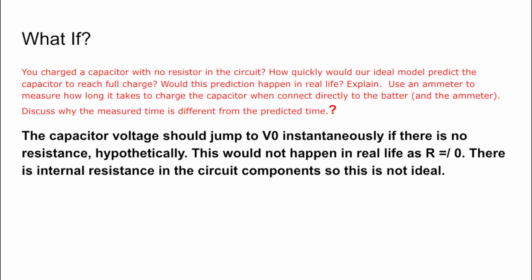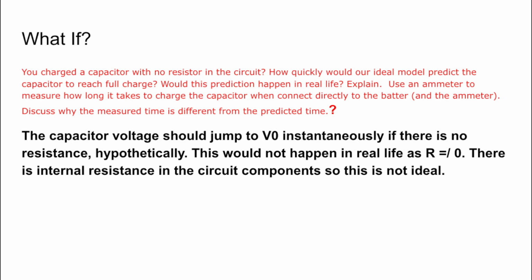Moving on to what if? If we charge the capacitor with no resistor in the circuit, how quickly would our ideal model predict the capacitor to reach full charge? Ideally, the capacitor voltage should jump to V0 instantaneously. And if there's no resistance, hypothetically, then it should essentially be an instantaneous reach to full charge.